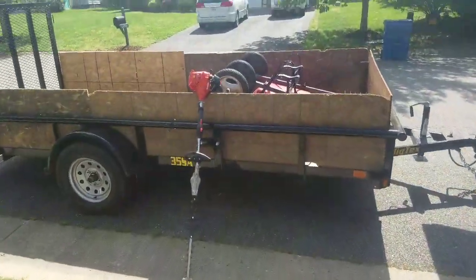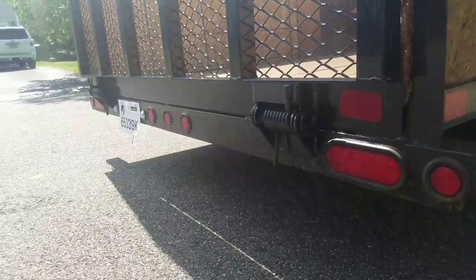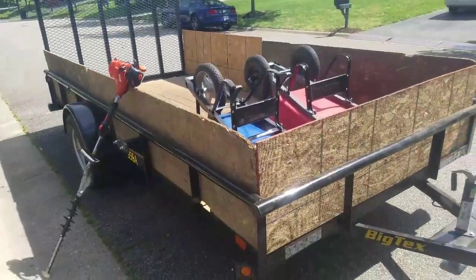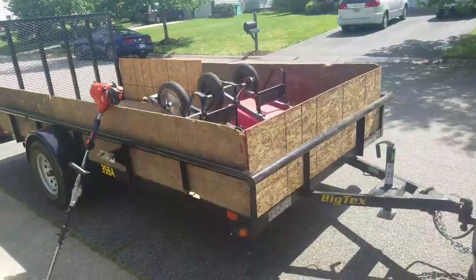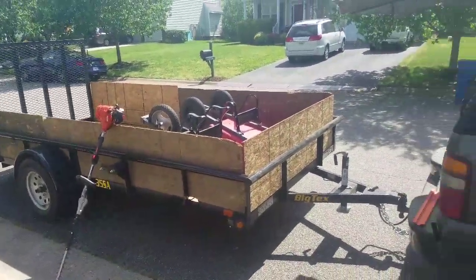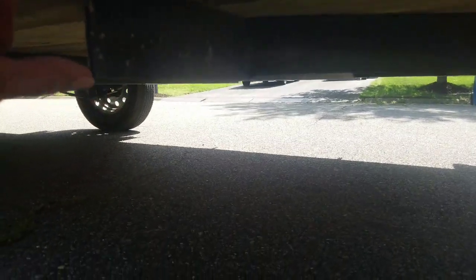Overall this Big Tex trailer has been doing great for me. This light bar is great, but the only issue is it sits a little bit low — if you go over some crazy bumps or steep driveways it kind of drags. I love this trailer, it's been doing great. I'm thinking about cutting these sidewalls down a little bit, but the other day I had an extra leaf job and I really needed them tall. I can take them out whenever I want so I'm not hauling so much weight and wind drag. And I really like that these rails are much taller and thicker angle iron than my last trailer.